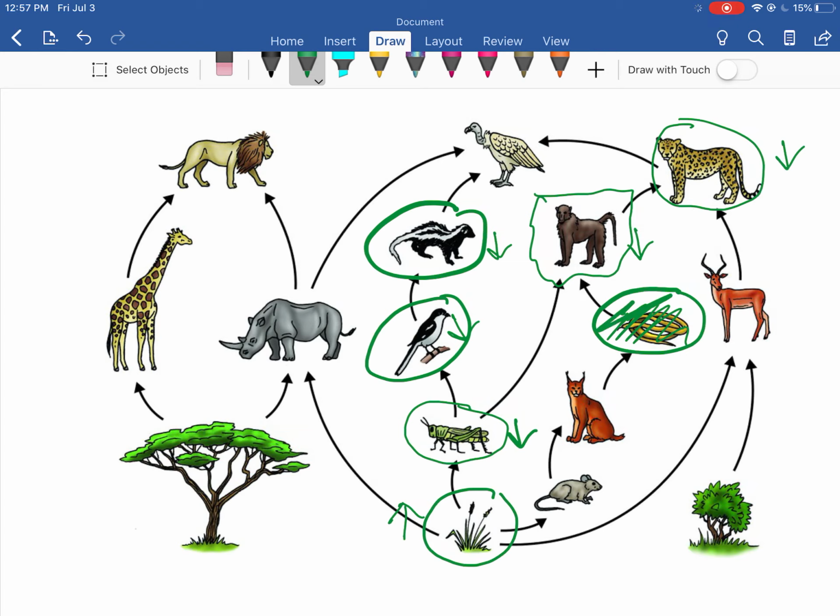Also, snake is gone. This cat-like creature, nothing eats it anymore. So this population is going to skyrocket at first. But then it's going to eat all the mice because its population goes crazy because there's no predator. So now the mice population is going to go down like crazy. So now you're starting to see removing one organism, one animal from the food web has massive consequences. This is why we spend so much time and energy and money, really the most important thing, honestly, trying to save these animals from going extinct.